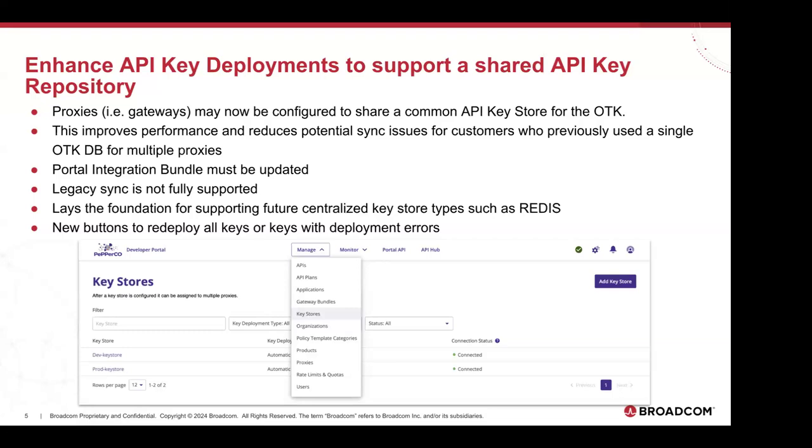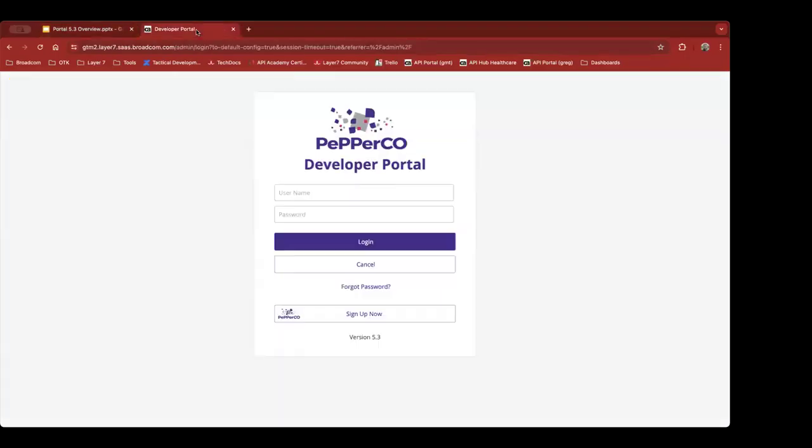And one other note here is there are some buttons that were added to the key store to allow redeployment of keys or all keys or keys with any kind of deployment or pending deployment error status. So I'll just jump over to that real quick and give you an idea. I'll log into this portal.